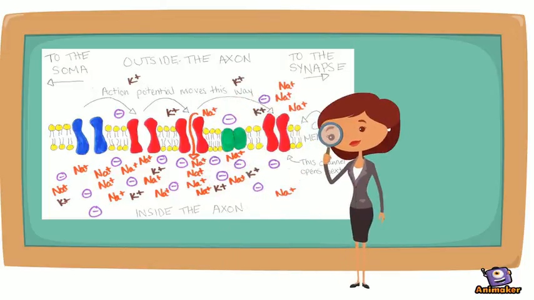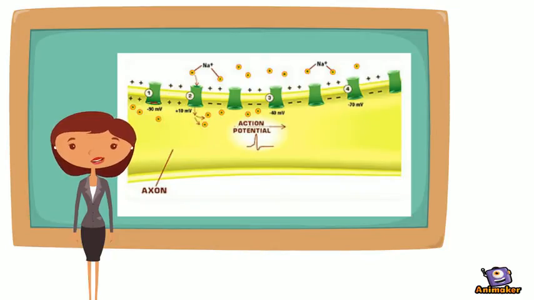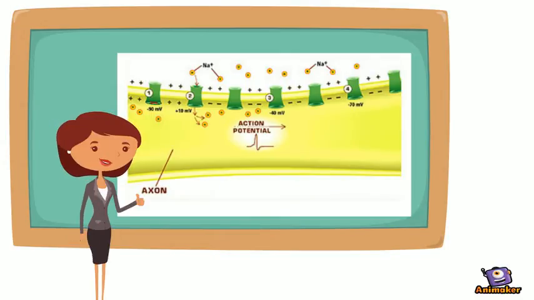The chemical events behind the action potential make sense if you remember these three principles. At the start, sodium ions are mostly outside the neuron and potassium ions are mostly inside. When the membrane is depolarized, sodium and potassium channels in the membrane open. At the peak of the action potential, the sodium channels close.